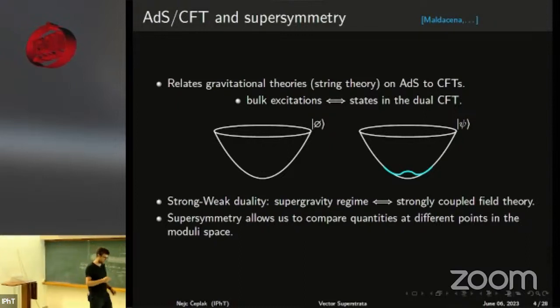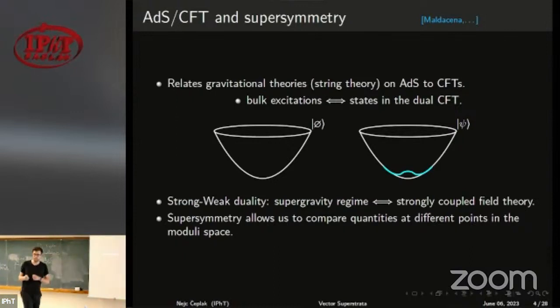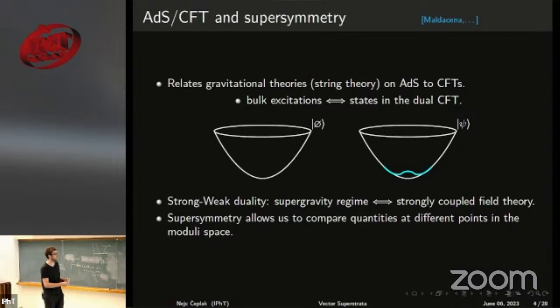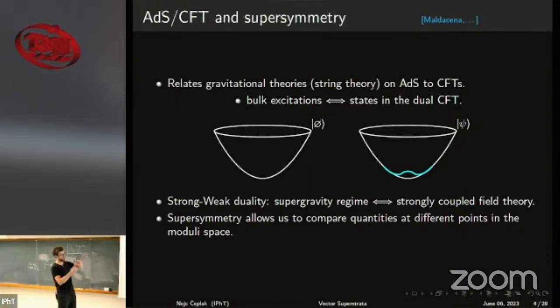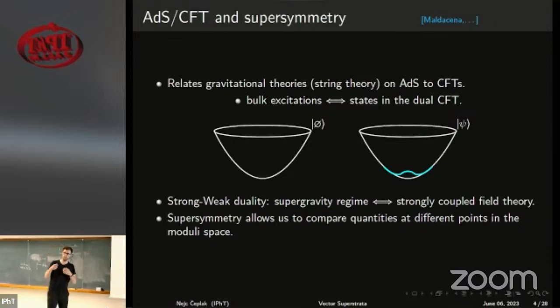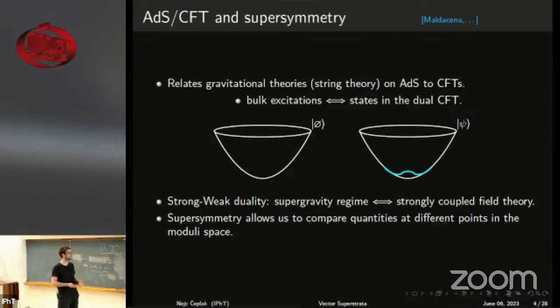One of the things that was also mentioned here is that AdS/CFT is a strong-weak duality. So in principle, it's really hard to relate these two quantities directly, because if you have supergravity in the bulk, this will be related to a strongly coupled CFT in the dual field. Related to a weakly coupled CFT, you'll have to move in the moduli space. And one thing that you can relate is protected quantities, and one of these protected quantities is supersymmetry. This is exactly what we will look into today.